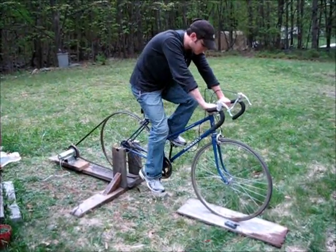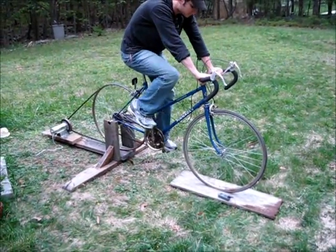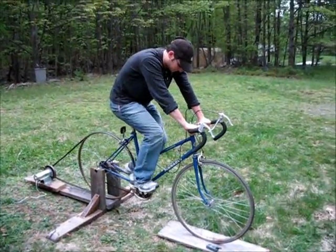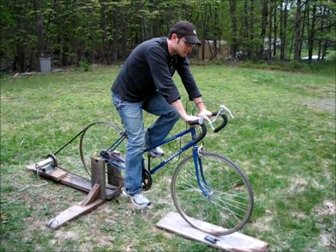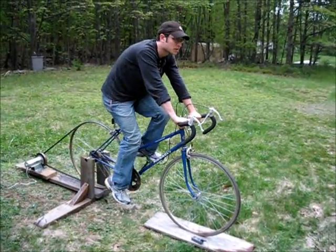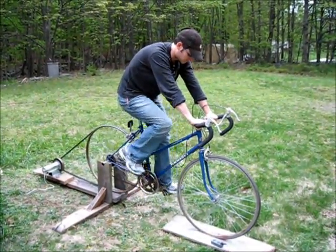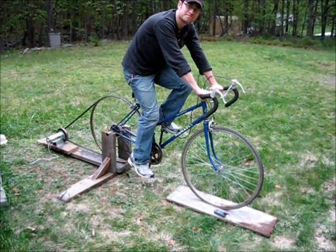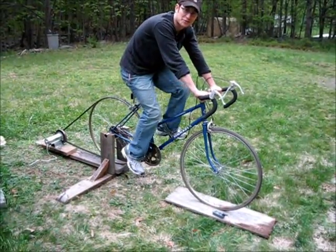Now I've got my friend on the generator, just to show so I can talk in a little more detail about it. How does it feel pedaling that thing? It feels like I'm going up a rather moderate hill. You think you could do that for an extended duration? No, I wouldn't want to — I'd gear down. But since we can't do that on this bike, I just have to suffer.